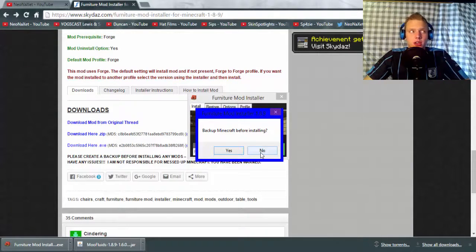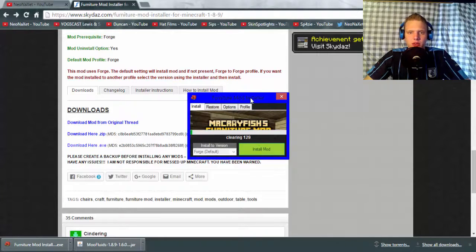Only do this if you have a lot of time on your hands, because backing up your Minecraft folder is so hard. And I wouldn't do it because Skydaz's installers are actually quite reliable. I found them to be quite easy to use and quite hard to mess up. So I never do the restores. It might be a good idea if you want to do it once or twice, but if you try and do it every single install, you're just gonna waste a ton of your time that you could be playing Minecraft.